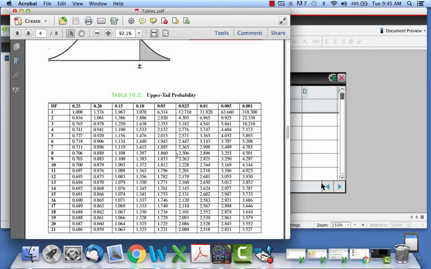So if you want 0.05 alpha and it's one-tailed, then you would use this column only, because that's the 0.05 upper tail. If it was the lower tail you needed, you just make this negative. It's the same after that. So if you had degrees of freedom 16 because you had 17 people in your sample and you wanted 0.05, then it'd be 1.746 for a right hand, negative 1.746 for a left hand. These are again your critical t's.